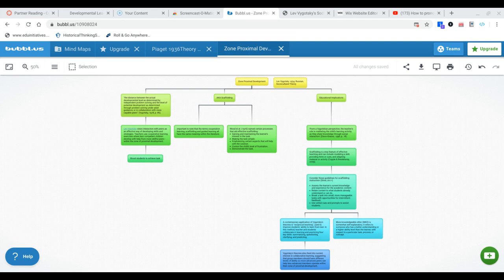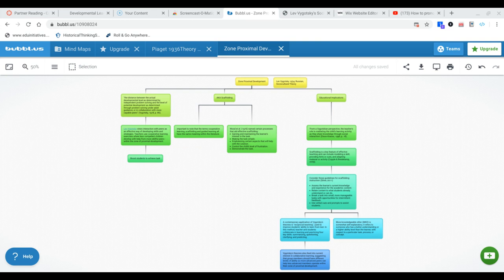And Lev saw this as an effective way of developing skills and strategies, and teachers can also use it for cooperative learning exercises where less competent children develop more skills from their more experienced peers. He also believed that the ZPD for a particular task, with the appropriate assistance, would give the student enough to boost their achievement. And ZPD is also synonymous with scaffolding, but he never used this in his writings.